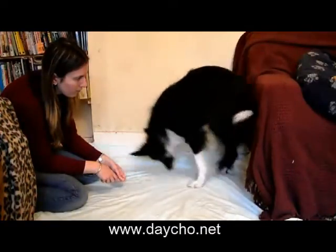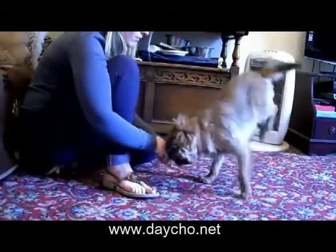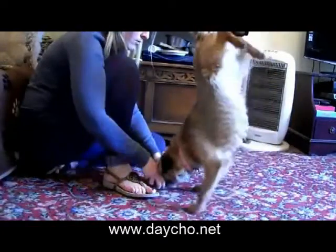Timing is really important. You have to click at the height of the behaviour. If you click a little bit too late, you reward the dog for going back down to the floor, and if you click a little bit too early, then you click before the behaviour has peaked.